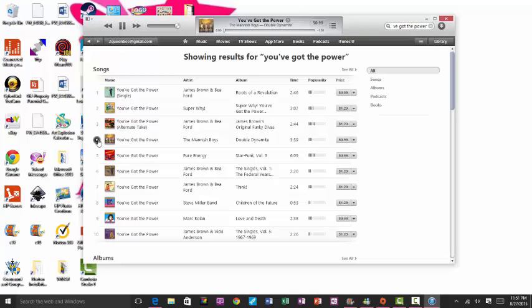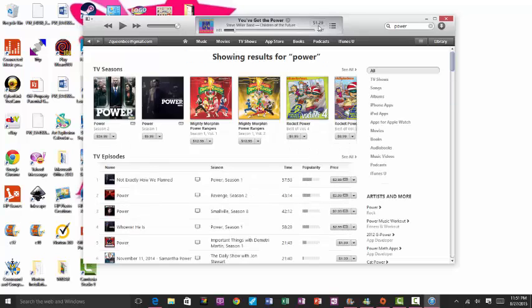And that's not the song. Now it seems like there's a bunch of songs out there. So I'm going to try and narrow it down. I wish I knew who sung that.